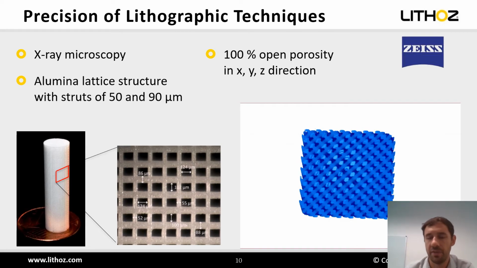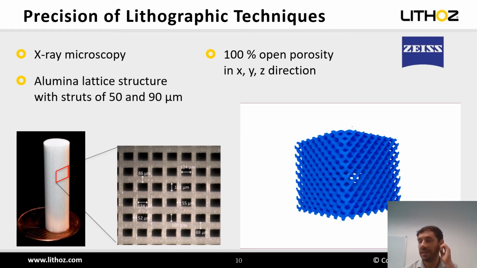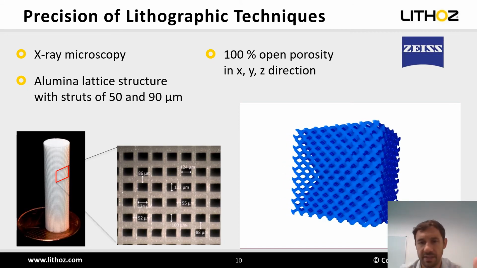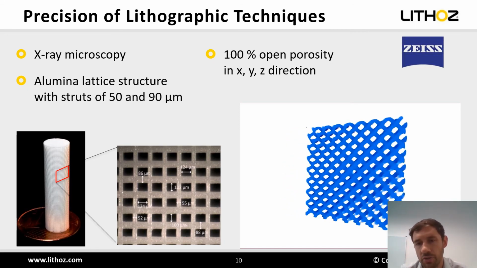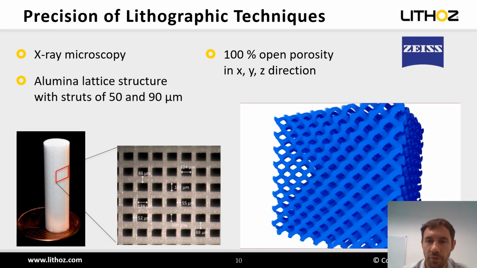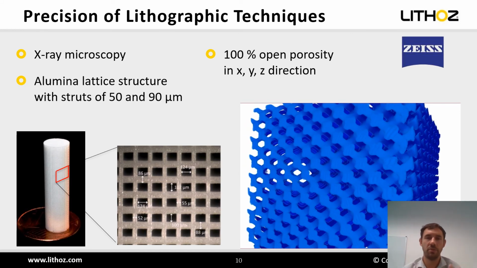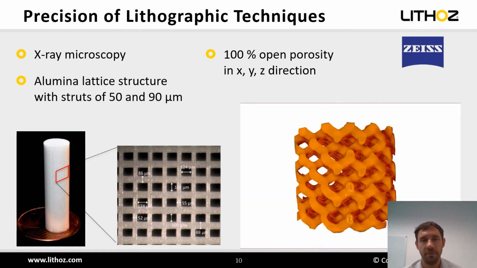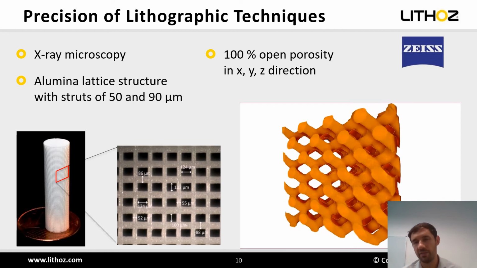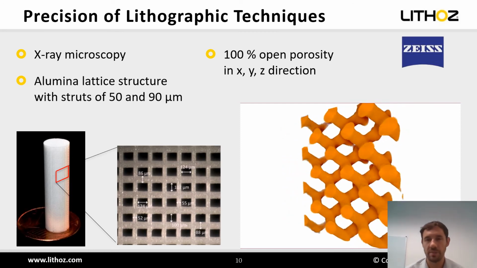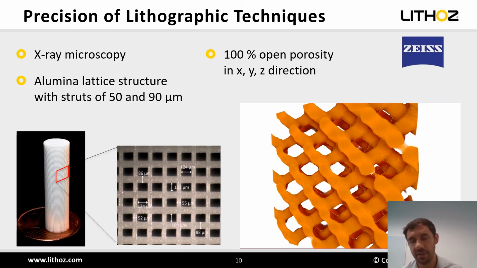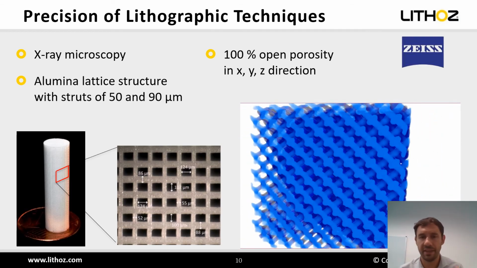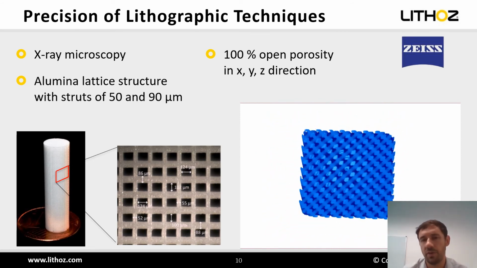The nice thing about lithographic printing in general is that you can really target very precise and complex designs, as shown here on this image, or also on the short video on the right hand side. So it's really possible to create porosity struts in an order of magnitude of 50 to 100 microns, and also do that in a very homogeneous manner throughout the whole part. So as you can see here, there's no clogging in the inner sections of the component.